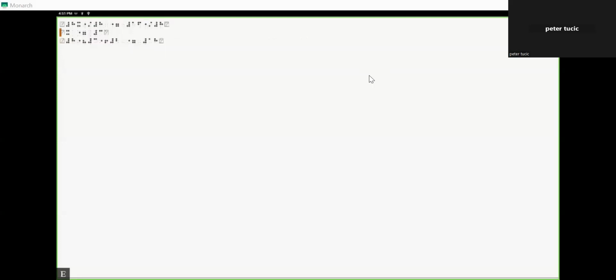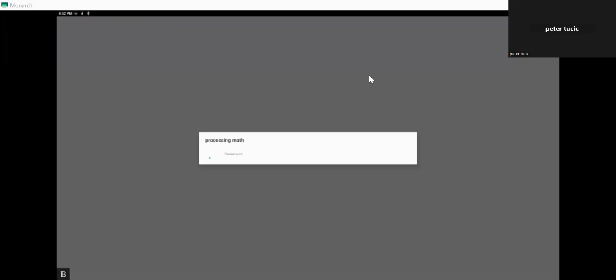Math start. So I route my cursor to the start of that line that says x equals 3, and I press enter with M to enter math mode at that line. Math mode on. It says math mode on, and I'm placed at the end of that line. So I am going to press backspace and get rid of that 3 and make it a 2. I'm also noticing that I should put a letter sign before my X. And now press enter with M, and it will update that object. Math mode off. Processing math. X equals 2. Perfect. Edit box.